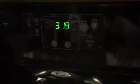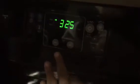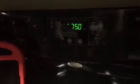Okay. So on the instructions, it says for a standard oven, you preheat it to 325 degrees. You bake it for 8 to 20 minutes. But if you have a convection oven, preheat it to 325 degrees and bake for 14 to 16 minutes. So we have a standard oven. I'm gonna push bake, and we're gonna go down to 325, and we're gonna push start. And when that timer is over, then you put it in the oven, which you will see when you come back.